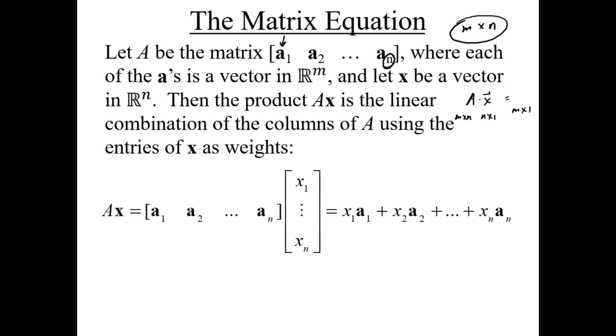Okay, here's what this is saying. If I do A times x, remember, this is a whole matrix. Each of these A's is a vector. And so if I take a matrix times this vector, that is exactly the same as saying that the first entry of that vector is the weight for the first column of A, and the second entry of the vector is the weight for the second column of A, and so on. We haven't really talked about multiplying matrices, but this is a way of saying, here's how I take a matrix and multiply it by a vector. So let's look at a couple of examples here.